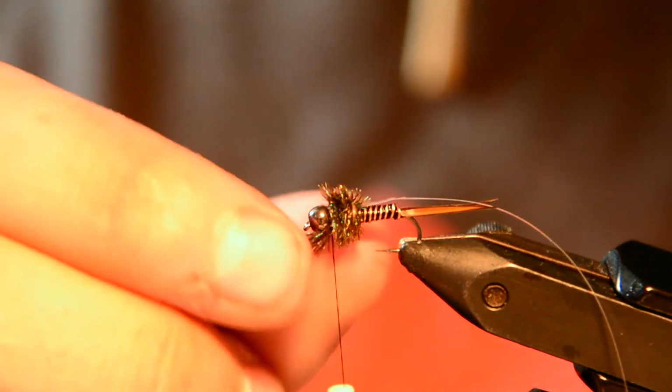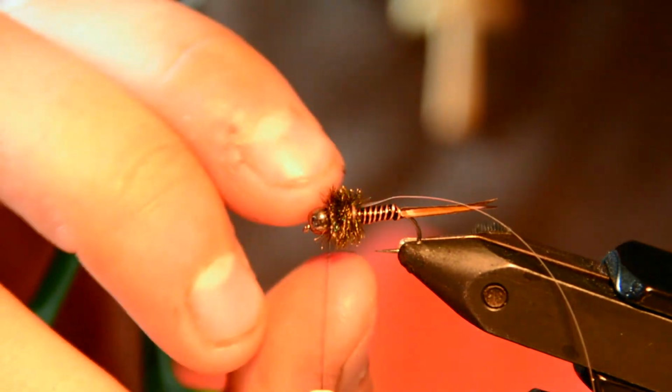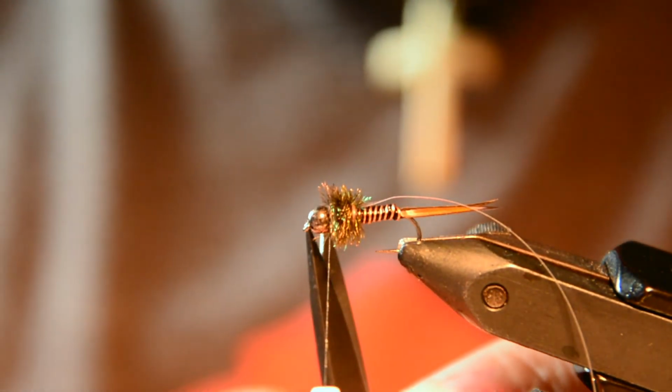Peacock fibers are really delicate, so once you get them tied in nice, you can just pluck them right out. Clean it up a little bit if you have to.